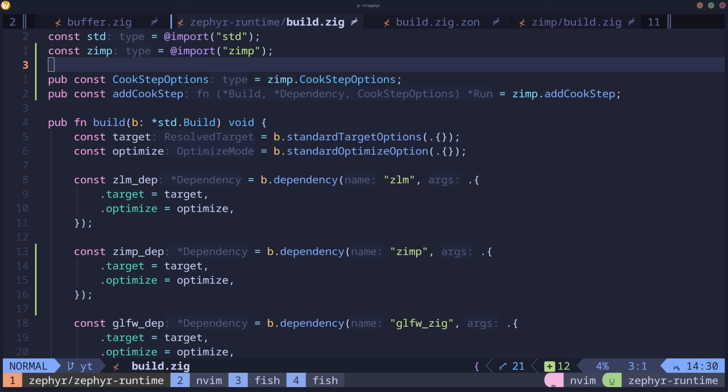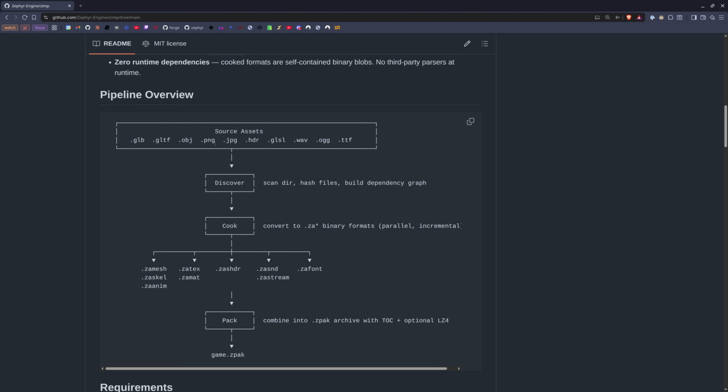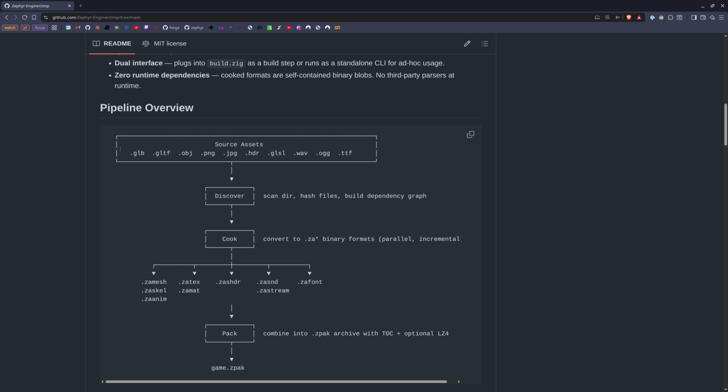So just to quickly, once again, explain what Zimp actually is: it's going to be a step we add in our build system. We will have all our assets in a file or a folder, and the build step will automatically scan for all these file types and then turn them into a game engine optimized binary file, which we will then just read, like the Z mesh files, in our actual game engine.